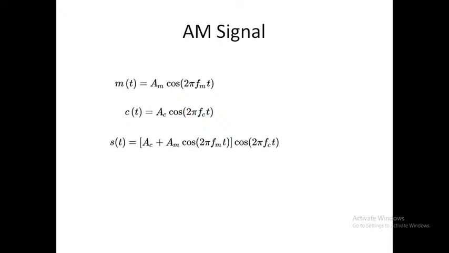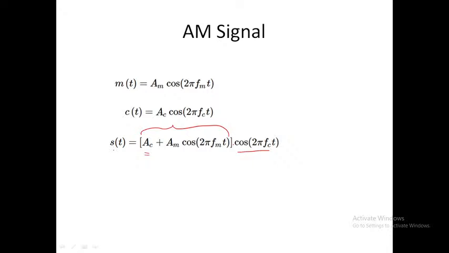Okay. So we know that the equation of AM is denoted in this form. You have this equation, where a modified amplitude is multiplied into the carrier signal. This is the carrier part that has been multiplied with the modified amplitude. Previously the amplitude of the carrier was Ac. Now it is going to be added with the message signal. So this is now the modified amplitude of the signal, and this is the modified carrier.